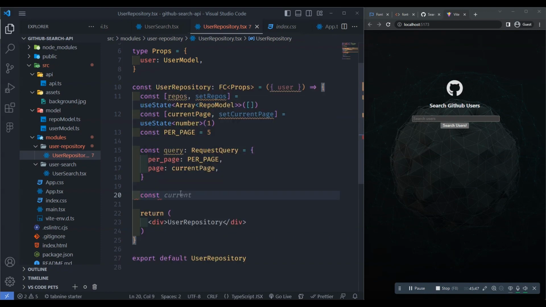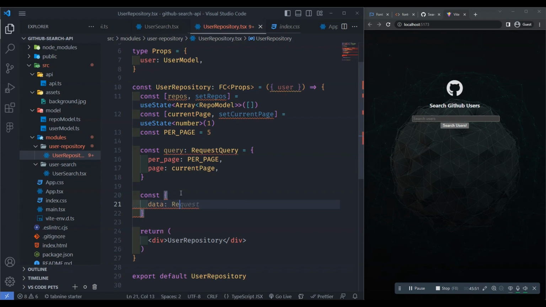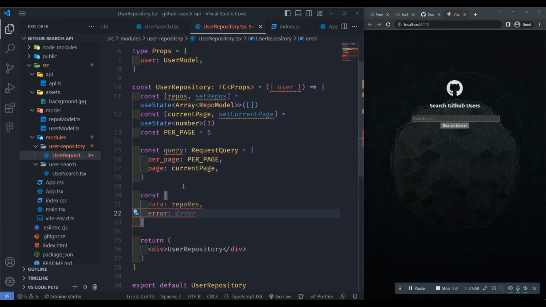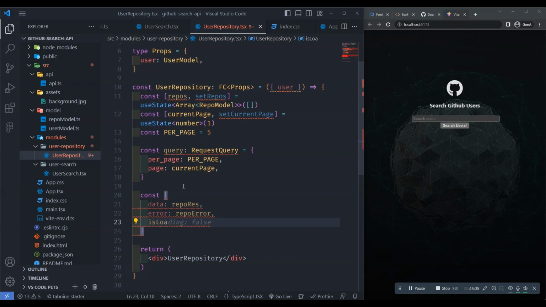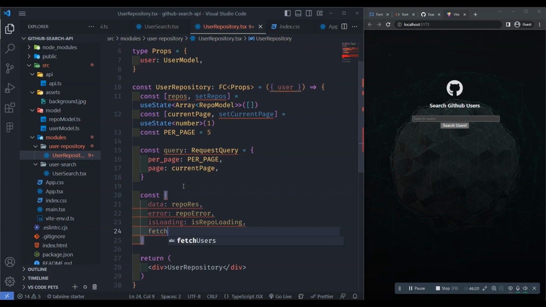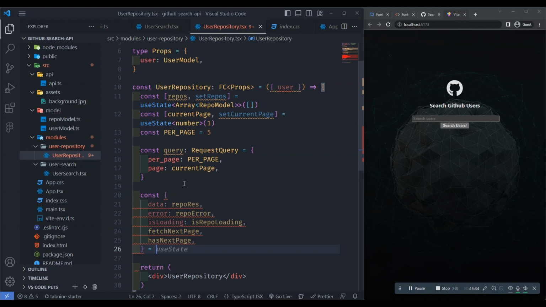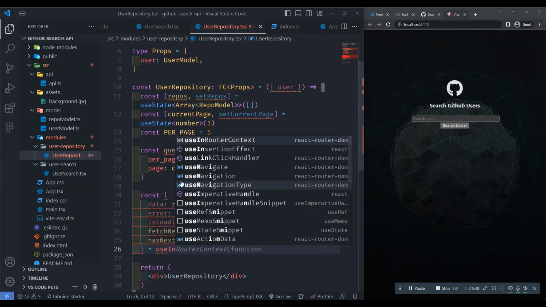And then const an object of data colon repoRes, comma, error colon repoError, comma, isLoading colon isRepoLoading, comma, fetchNextPage, comma, nextPage, comma, hasNextPage, comma, equal to useInfiniteQuery.